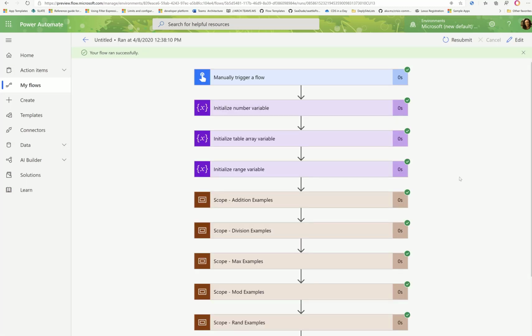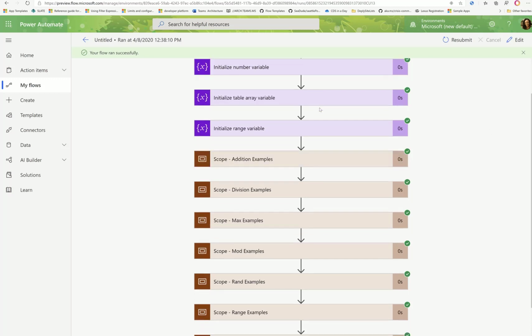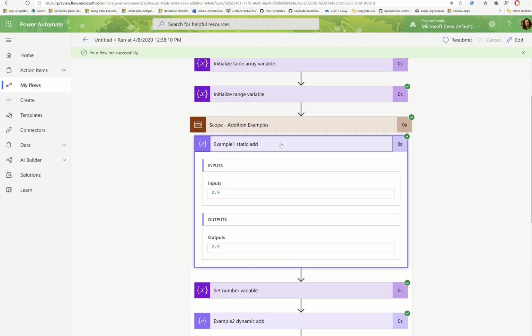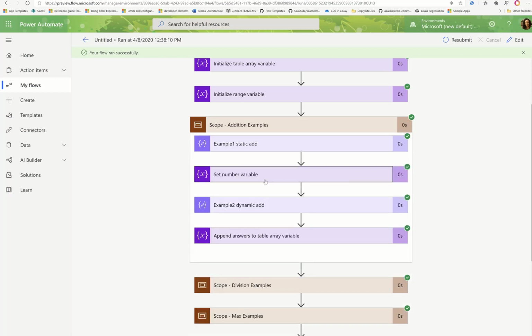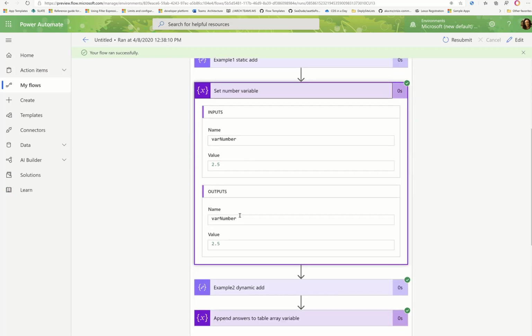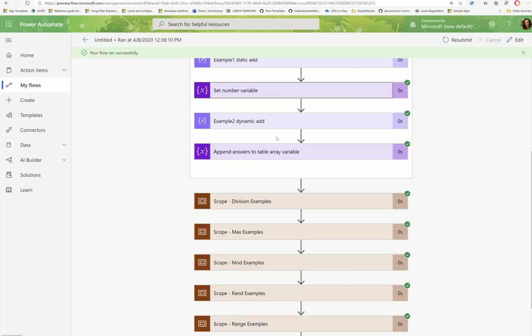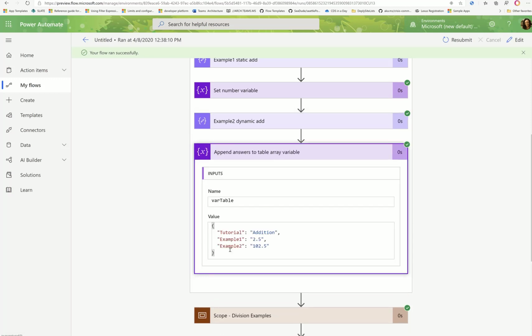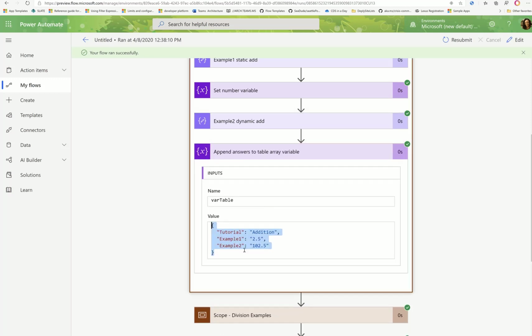Now it's really important to learn to read your runs when it comes to these tutorial templates, because you will learn a lot from reading the runs. What do I mean by reading the runs? Actually open up these scope areas that have succeeded and look at what the result was. In this case, when we added 1 plus 1.5, we got 2.5. You can see easily what was used. So reading the run means being able to look and see what happened after it ran. What was the answer? Here's the record that was created.